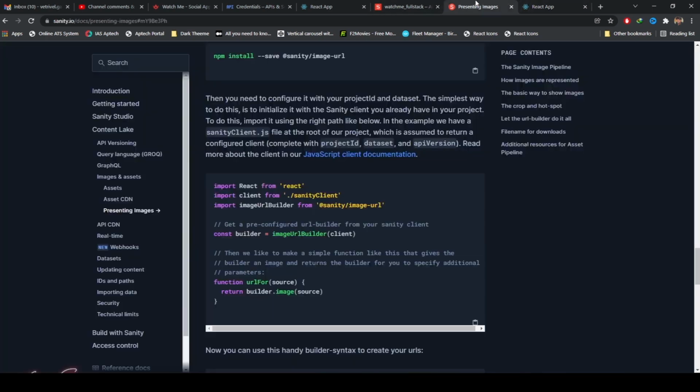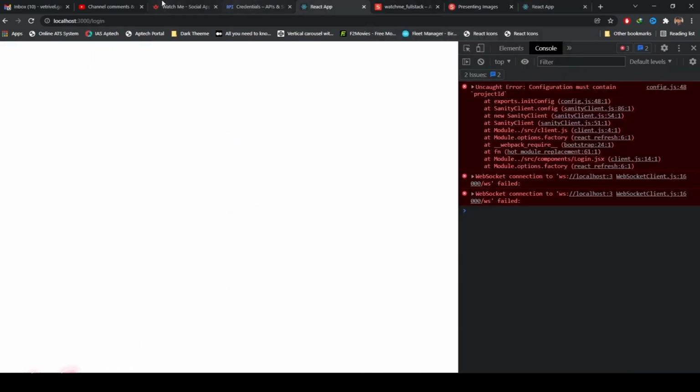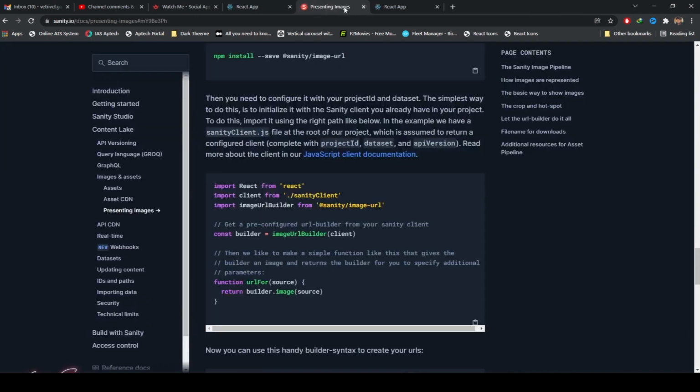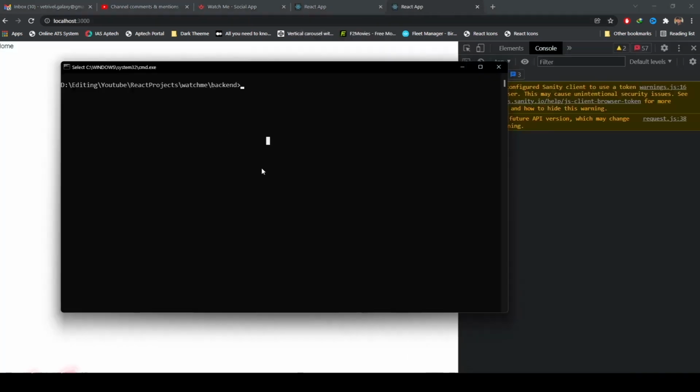And let's go and verify whether it saved every detail in Sanity or not. So where is the Sanity IO? Or did I close it? Oh my god, I think I closed that one. Okay, so let me close this one and this one too. So now let me open my Sanity manage.